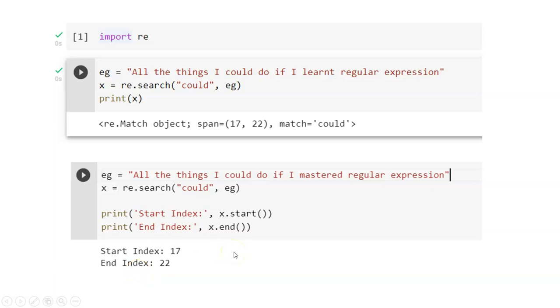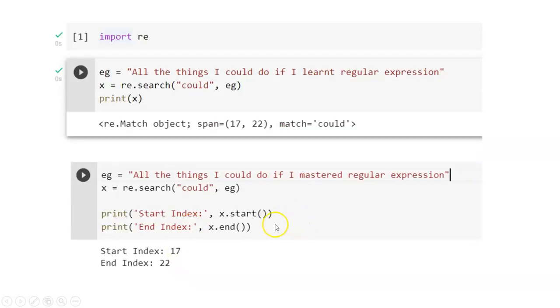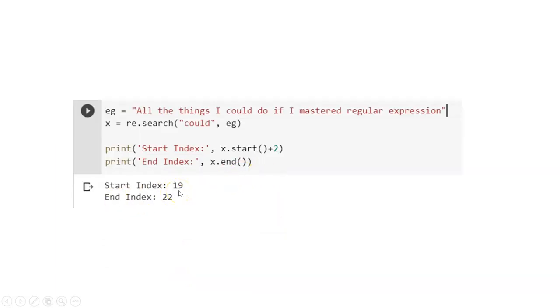Very simple, right? As I said, I want to manipulate this. Let's say I want to add 2. What will I do? All I need to do is indicate +2 here. That's all. So 17 becomes 19. It was 17 here, and when I add 2, it becomes 19. See, I'm able to manipulate this information. That's what you have to do in real life, right? You will have to know where a particular string is occurring and you have to manipulate that. That's what you do in process automation, right? So you do that using regular expression, and in this case we have used search.